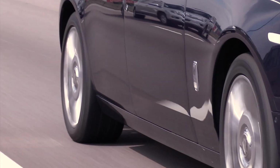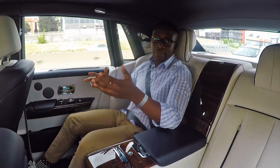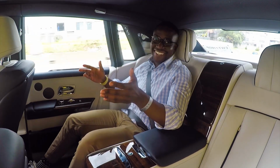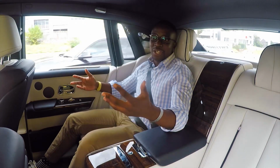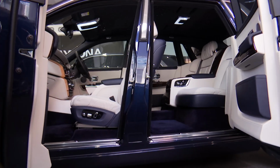So, if you're going to be in a Rolls-Royce, everyone naturally thinks that you need to be in the back seat. And the reality of that situation is that they're completely right. Sitting in the back of this car is really an unexplainable occasion. You literally feel like you've got your own personal office here. I feel like I'm the president of some sort of country, my own country.